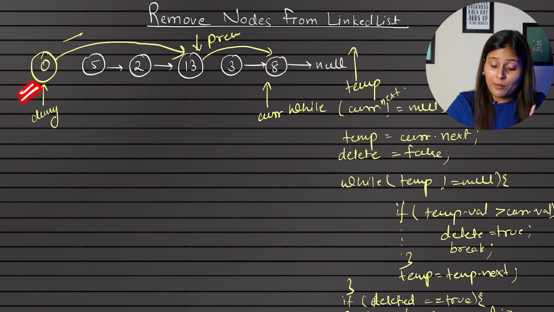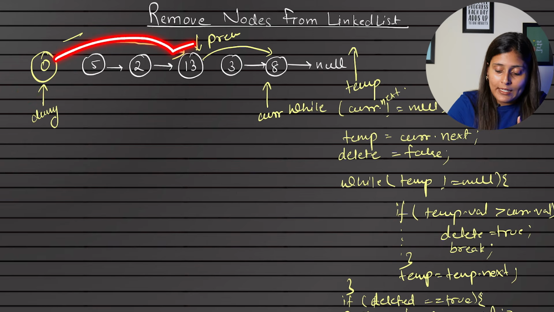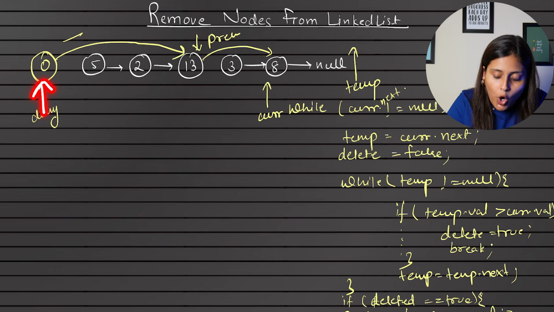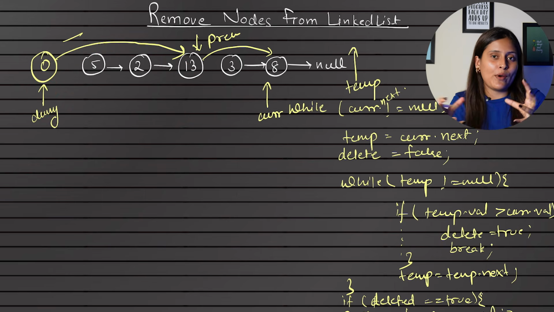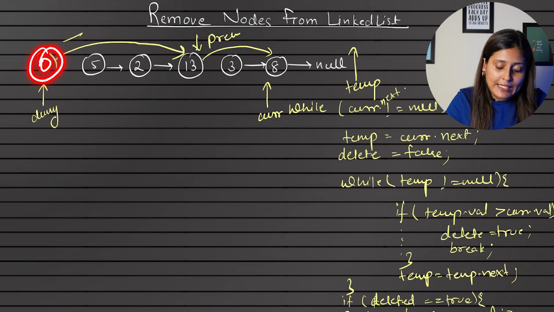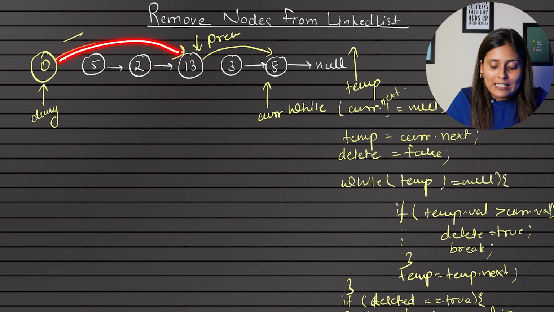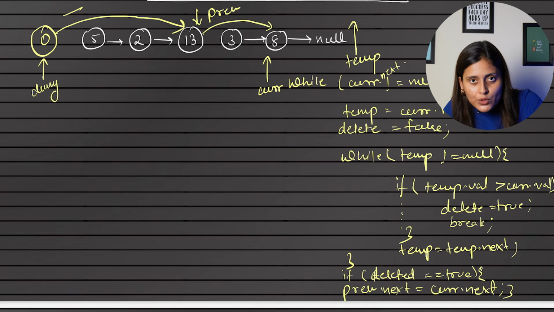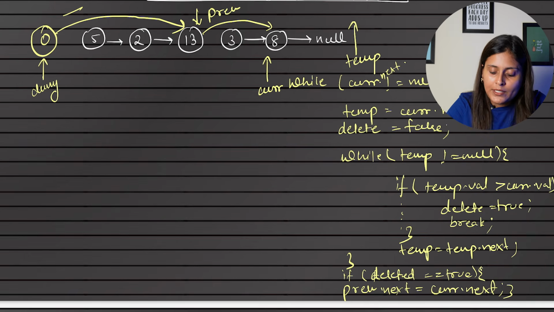Now if you will read from dummy, what is the node? 0, 13, 8. Now what are we supposed to return? Are we supposed to return dummy or dummy.next? Dummy.next, yes. And that was also one of the reasons we always prefer to create a dummy node, so that the tracking of the new head will become easy. Otherwise you have to keep an if else. Okay, so we can do this code, yes. At the end we'll simply return dummy.next.